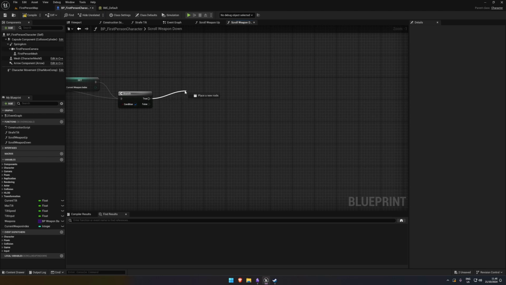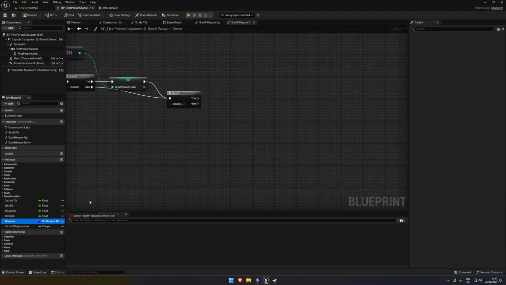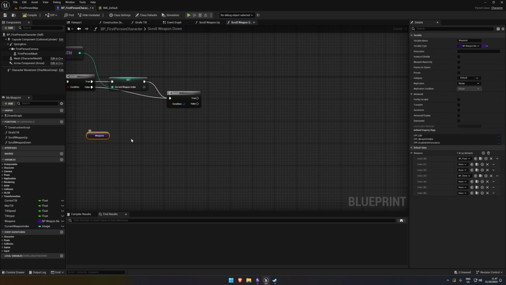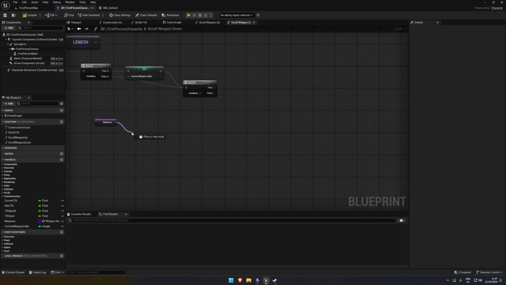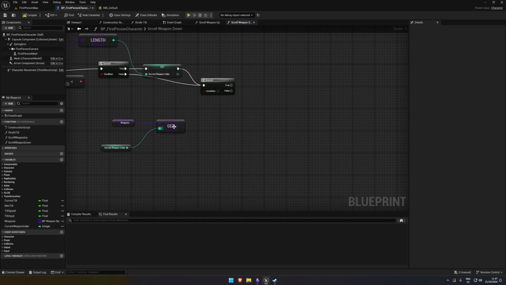On the condition will be the weapon array. We're going to do a get. We get the current weapon index. We're going to do equals, so double equals, and then leave it empty.